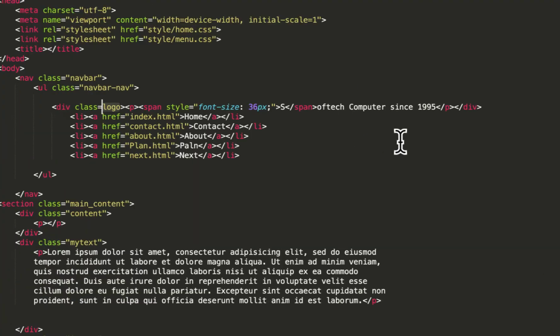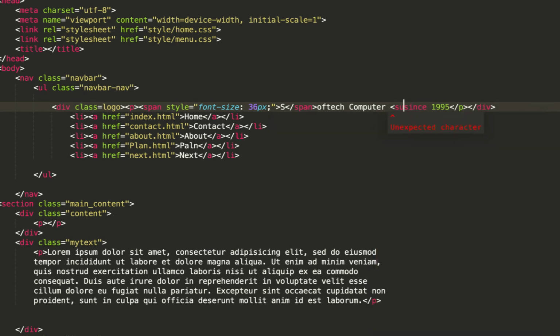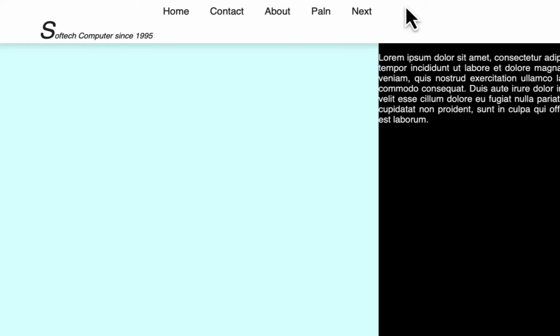So what I have to write, I have to have a tag, so span, right? And close it, and this one, close it. So this is going to be below that one, so it makes a little more room and looks nicer.